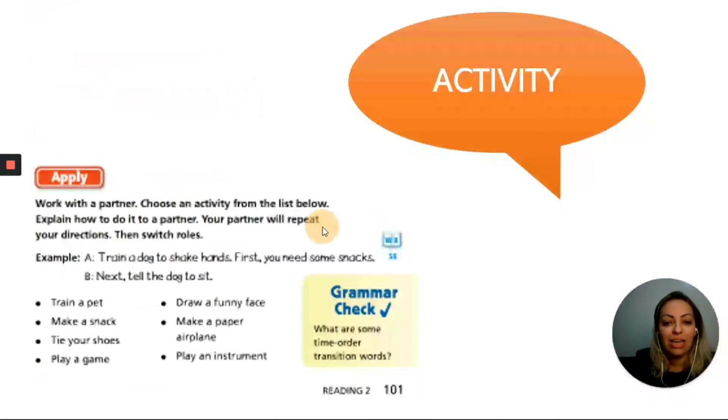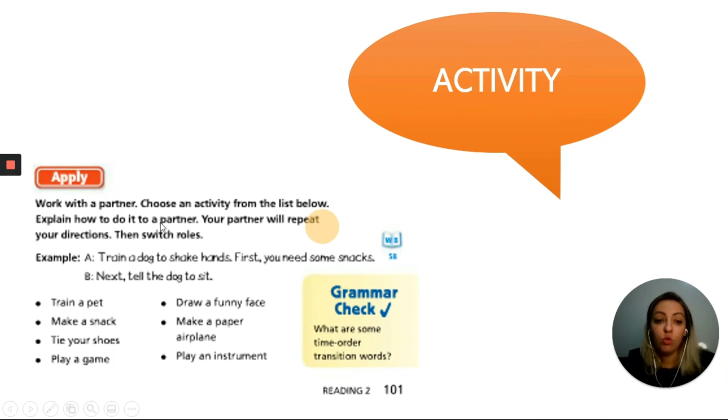Very nice. Now, your activity, your homework. Yes, you're going to have homework. So your activity to do and send back to me is the Apply on page 101. You don't need to work with a partner, okay?